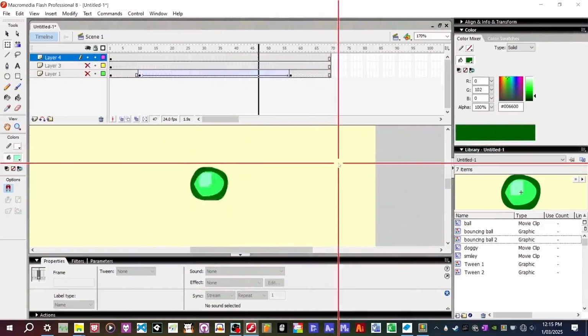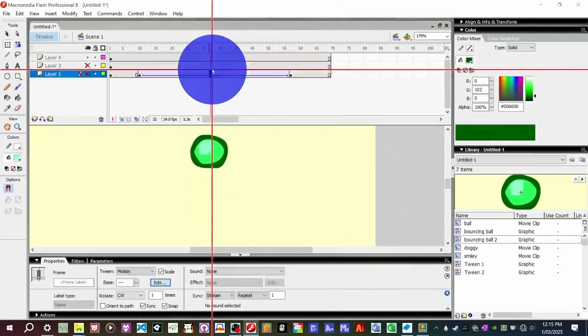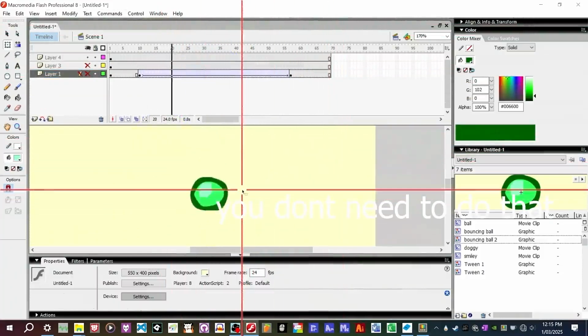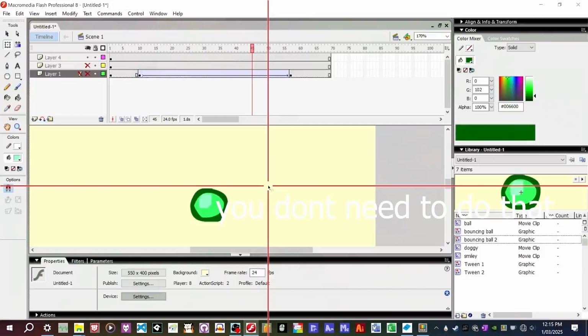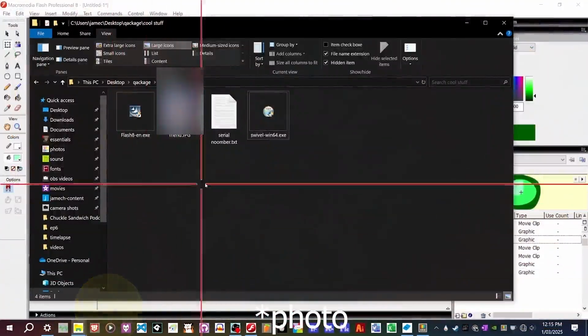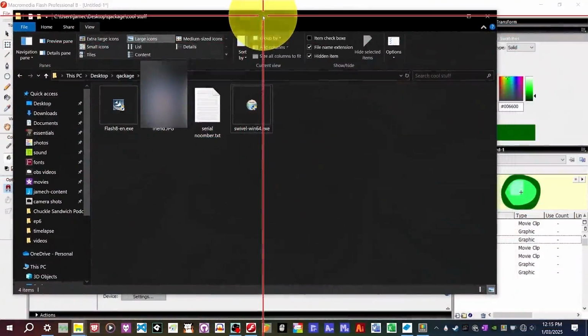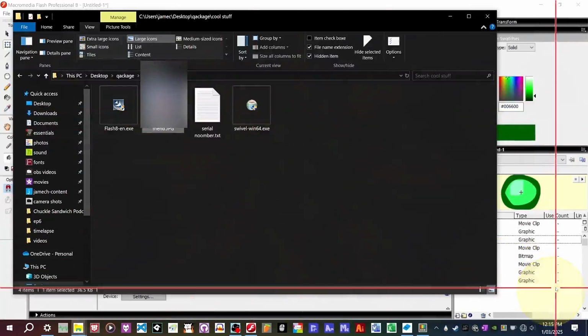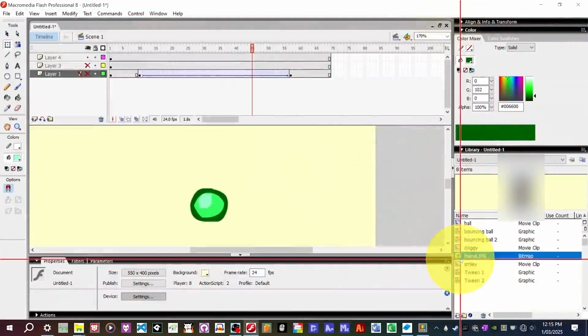Of course, you could add more tweening, which is you can add more of these to make it look smoother. But yeah, you can also put objects in. So we'll get a cool object. This is the only object on my computer. I downloaded it recently. Look away if you're squeamish.